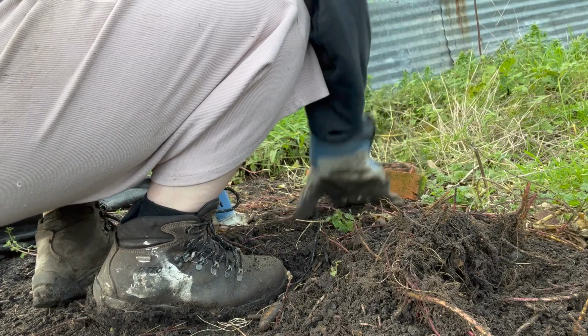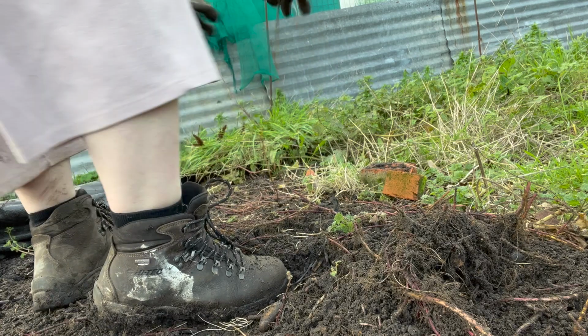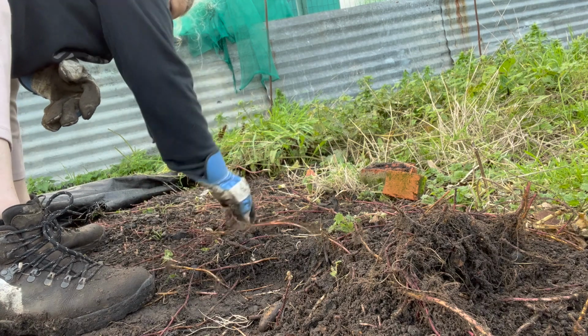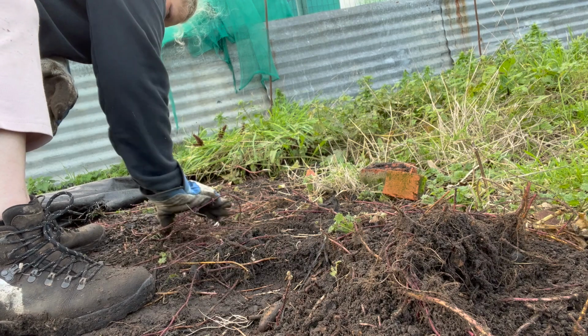So it's one of those things. They're going to be under plastic, so good luck coming up. And that's why I'm a little bit nervous about the no dig, especially on this side of the allotment, because I know that with no dig, it's awesome. Annual weeds, you don't have a chance with annual weeds. Annual weeds lose the battle.